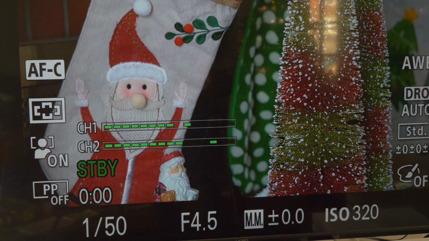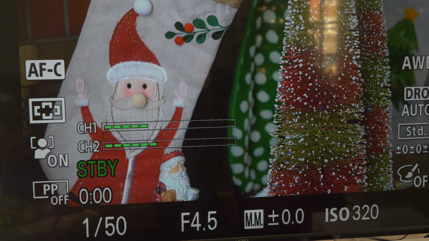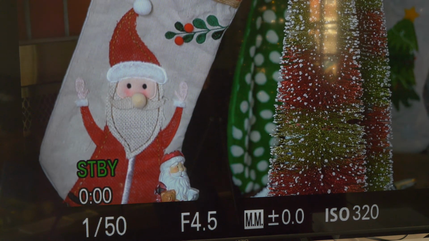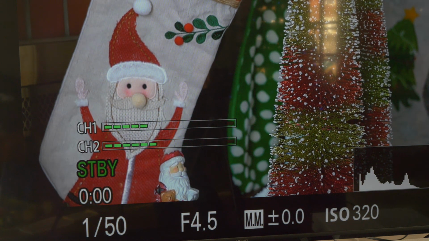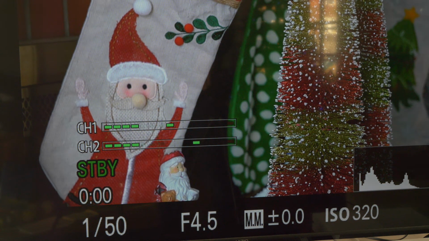It's kind of interesting that I hit this button because at the very top you can see that the codec we're using is MP4, we're at 1080, we're at 30 frames a second, and my battery's at 75%. Okay, we're getting rid of that. All right, we're at ISO 320. Not looking too bad there. I took away the histogram, and we brought it back. Now we're looking pretty good, a little bit underexposed.